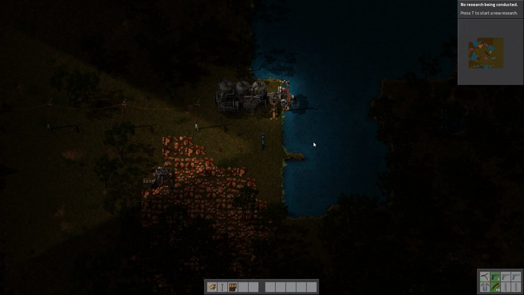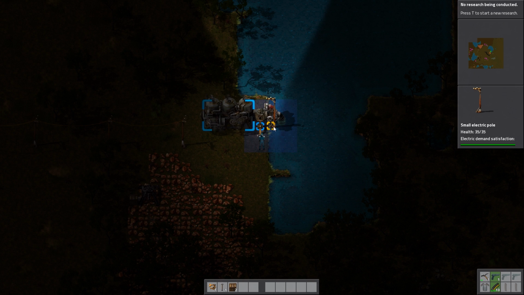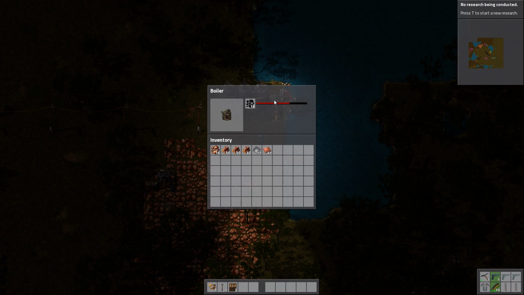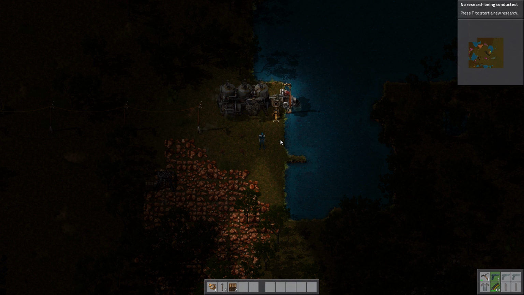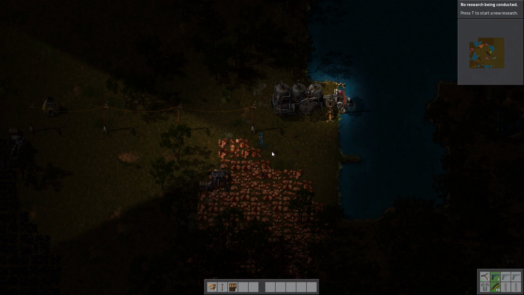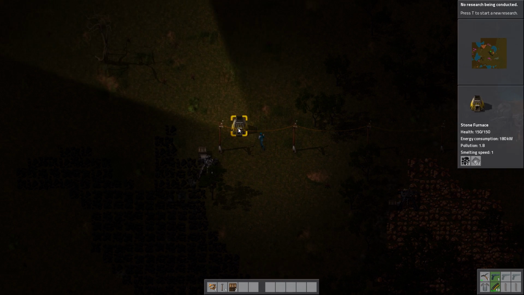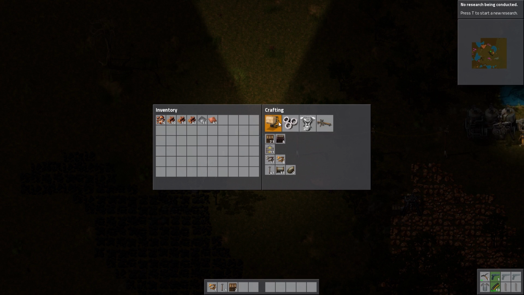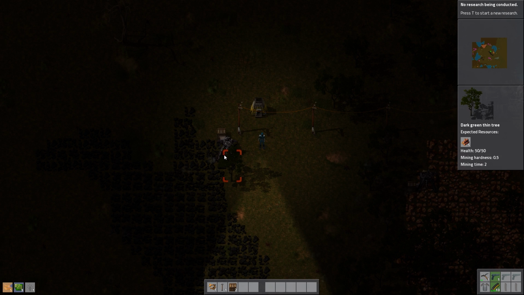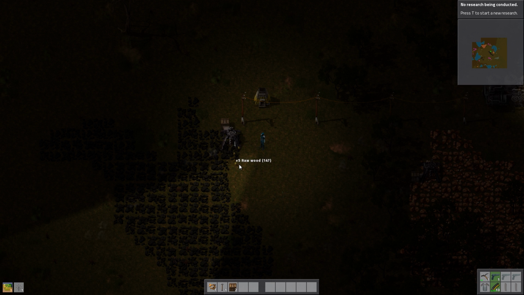There we go. Perfect. Didn't know you could place them there. That's useful. So this guy is waiting for coal to put in. They're intelligent. They'll only put things in that can fit in that place. So we need to feed it something. So now we probably have the materials necessary to build our electric mining drill. Oh yeah. It's going to revolutionize this whole factory.